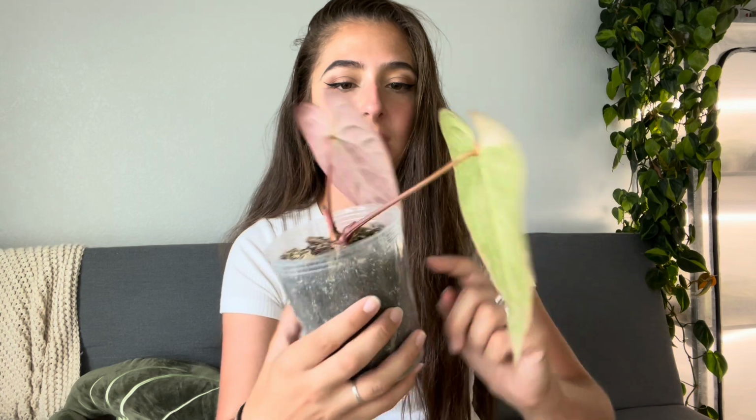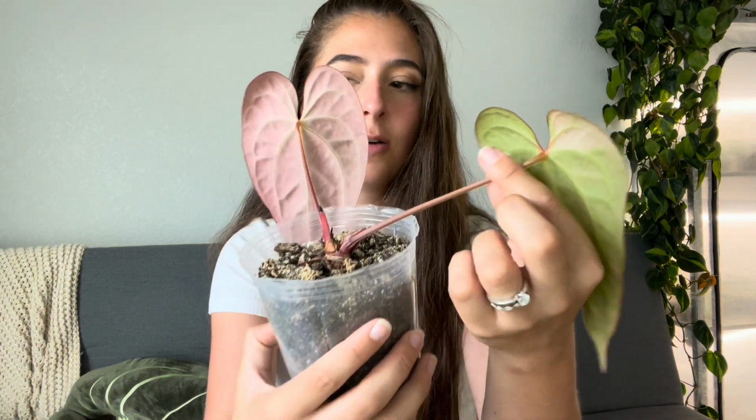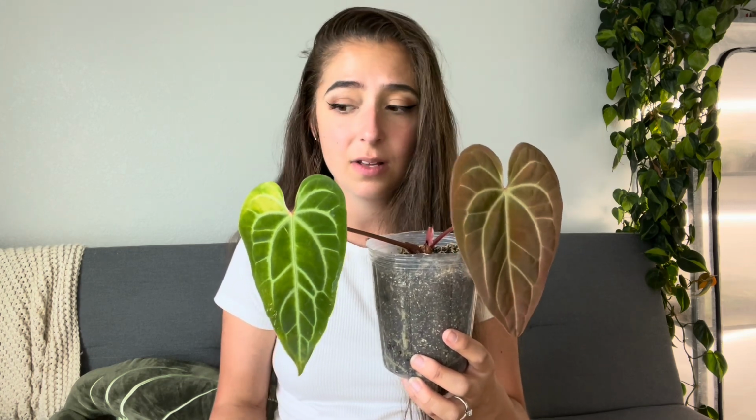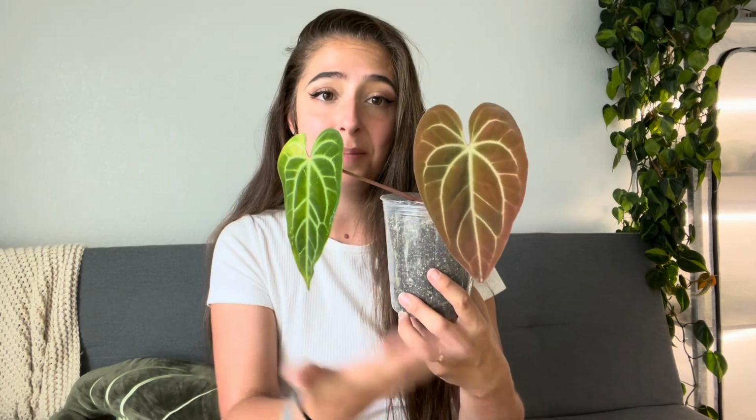And the stems too, they stay pink, which is really interesting to me because I don't think either of the parent plants are pink, especially in the new leaves. I have a Besseae, and the new leaves aren't pink. It's more like a maroon for the stems, but the leaves come out as a dark green. And the Magnificum I don't have, but I do have another Magnificum hybrid, which is pure green. So I don't know what genetics made this plant pink, but I'm here for it.